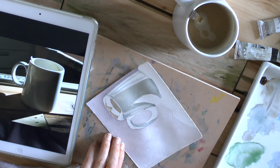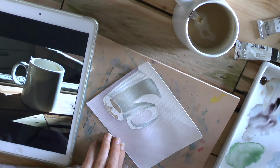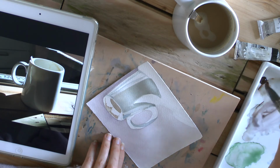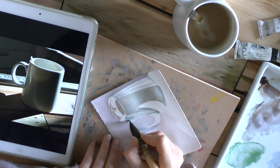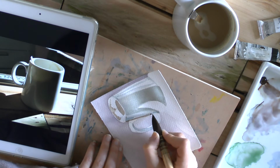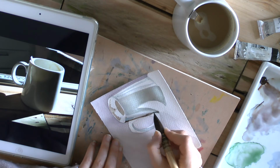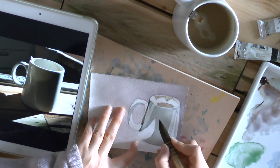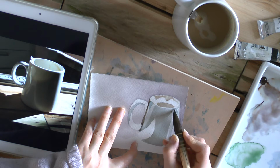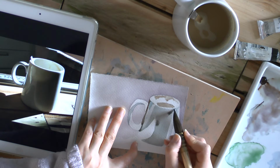So when attempting to do shadows, the most important thing is leaving in your whites. Leaving your whites. Don't mess with the white of the paper. You want those whites to shine through, because that is going to emphasize that it is a beautiful, bright, sunny moment. Alright, so we're getting in something a little darker. We're going to go this way, because shadows like to do that.